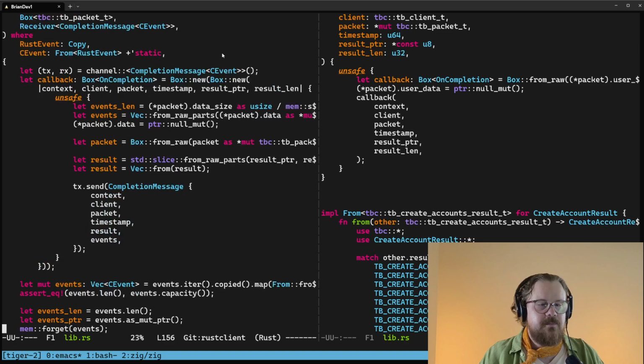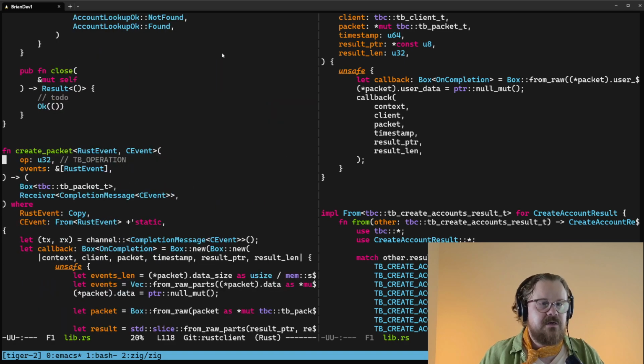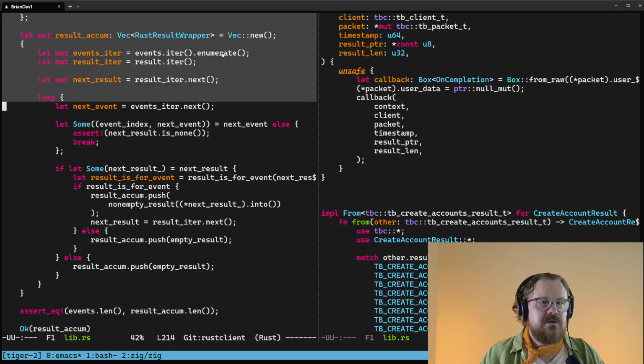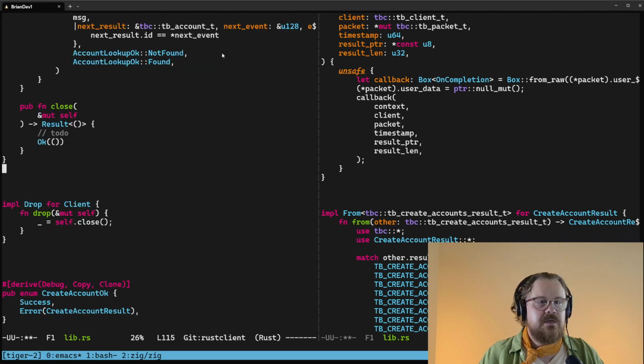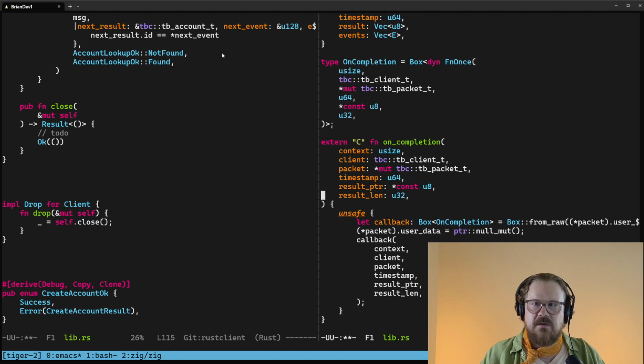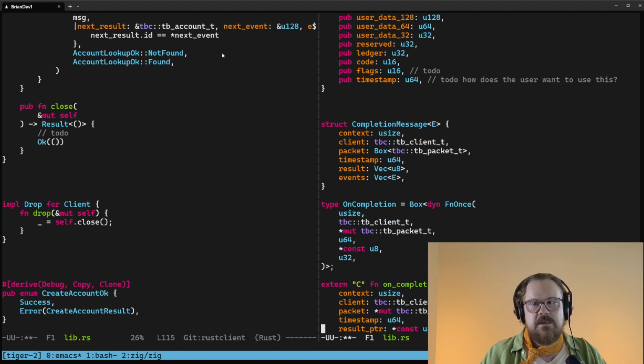So these little helper methods that we just wrote today, this create packet and collect results, I'm going to punt these down further because they're not part of the interface. And I'm going to put them probably after these other little helpers. No, maybe before.